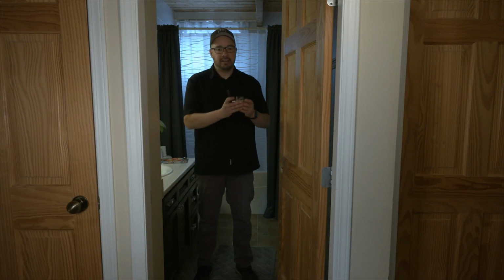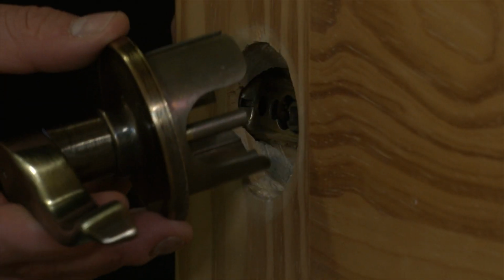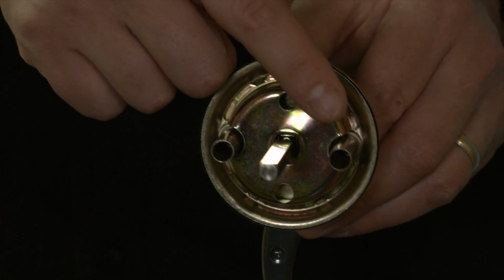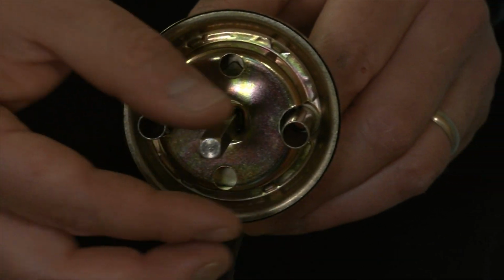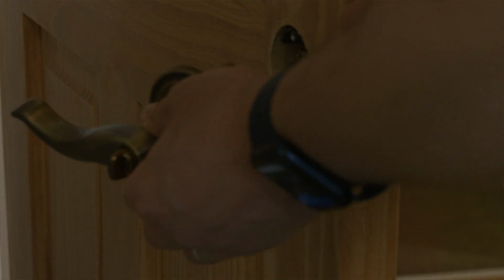And then you're gonna take your first lever, and all you're doing is lining up the holes that take the screws with your back set. So I'm gonna take the second one, and all I'm gonna do is line up the areas that have the holes, and we have our kind of piece that controls the lever. I'm gonna line that up with the inside.